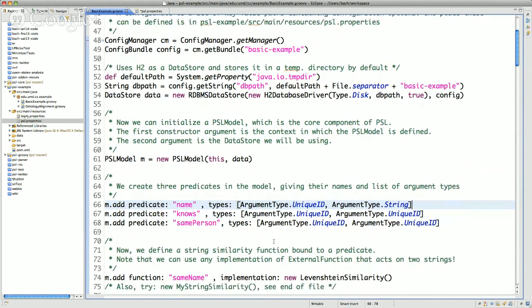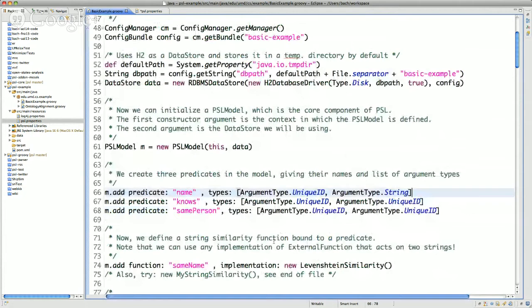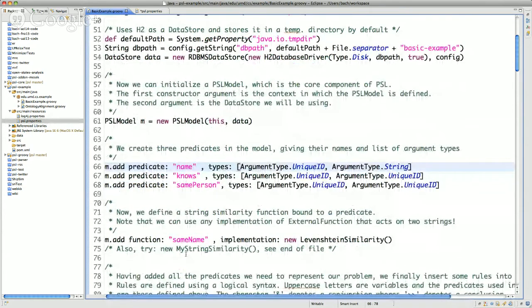And the next thing that we can do with PSL is define custom functions to use in our model. This is one of the strengths of the PSL implementation, that it's very easy to define custom functions to use as features. A very common thing to do in entity resolution is look at the string similarity of names in your data.